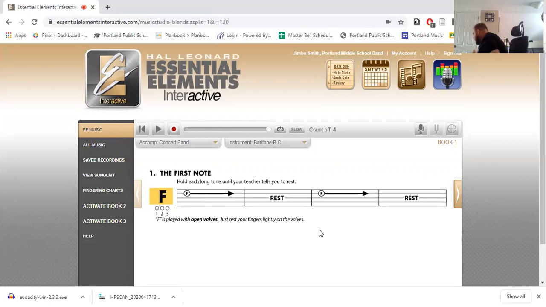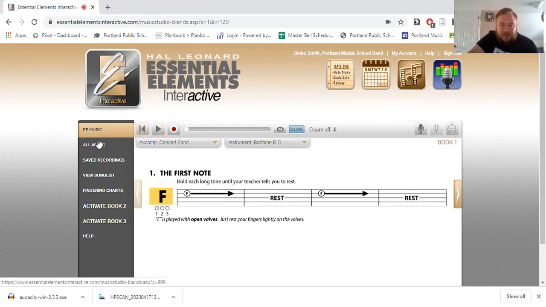Just an example of one of the songs you could do in here. You can change the speed so that it's slow. You can change the count, you can make it loop so you can practice it more. You can change a whole bunch of different settings on here. Let's try a different song.